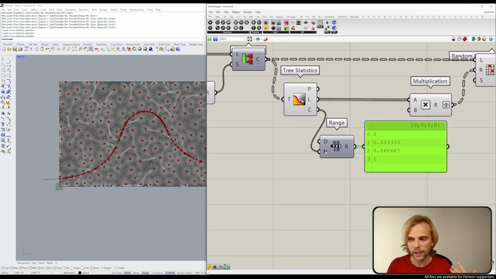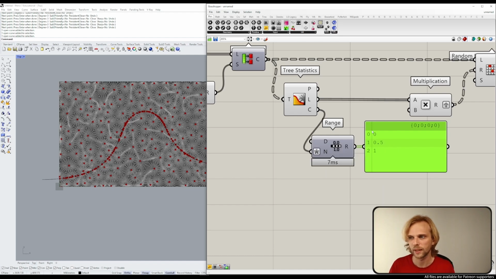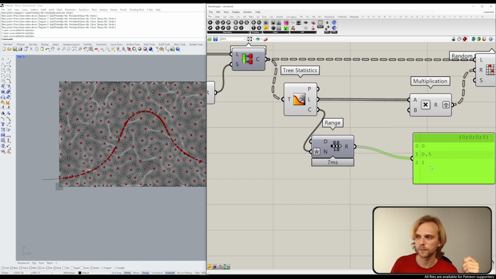So you can right click on the range n input here, choose expression, and type in x minus 1. Basically any number that you give it is going to be 1 less. So now it's 0, 0.5, 1.